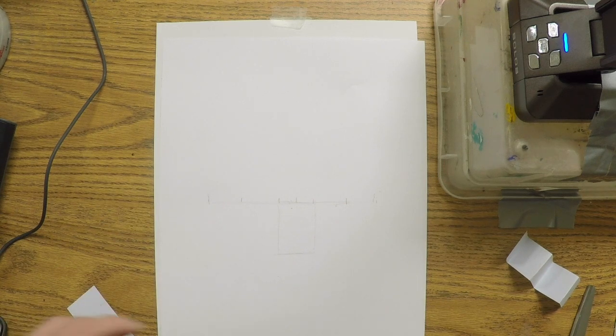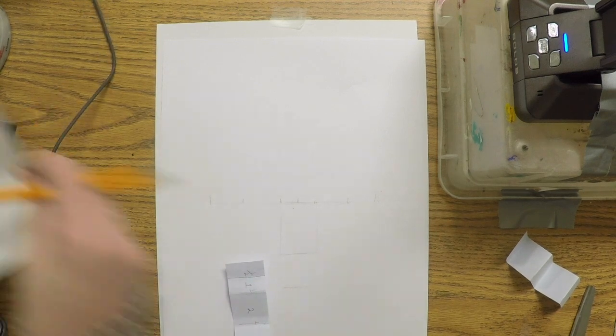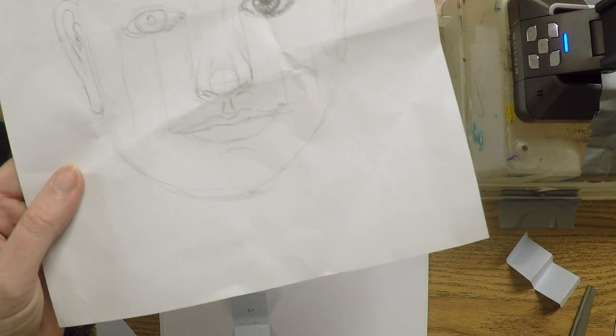To find the width of the mouth, I'm going to measure 1 additional full length down and put a little line, but this isn't actually the mouth. This is going to be this little curve here, kind of the start of the chin area, so don't start drawing the lips yet.